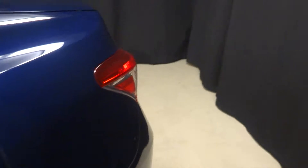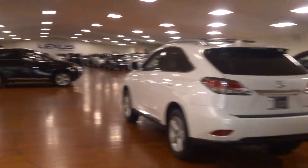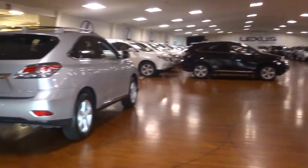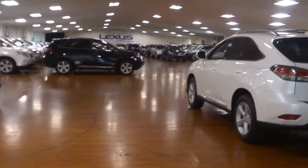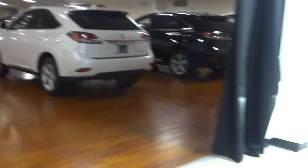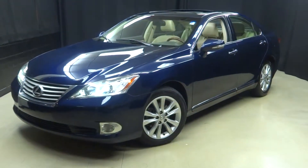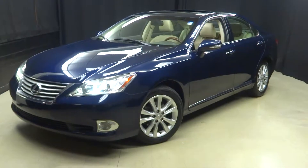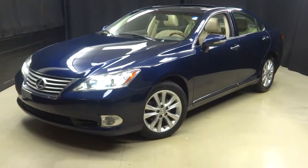If you're looking for more information on this 2011 dark blue ES350 or any of the other 100 plus vehicles in our pre-owned inventory, in our 90,000 square foot pre-owned showroom — that's right, when you come to Lexus of Wilmington, you're car shopping indoors to avoid the elements of the weather. You stay warm, you stay cool, you stay dry and you car shop inside at Lexus of Wilmington. Go to LexusofWilmington.com for more information.